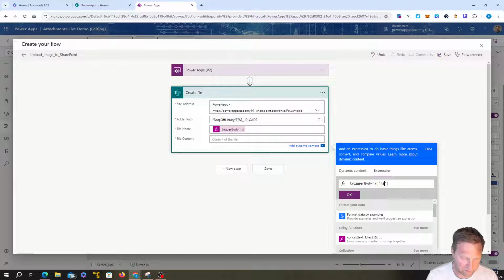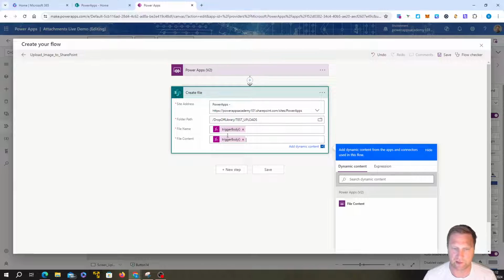This one's going to be file, same again, but the last one is going to be contentBytes. Don't forget camel case there, capital B, contentBytes. Yep, cool. Alright, so make sure you get the spelling and all the case right for that. That's all we need for the name and the content. That's going to pull over those values from Power Apps.